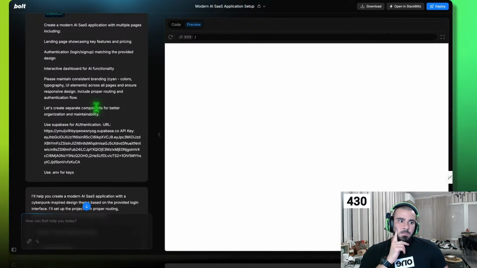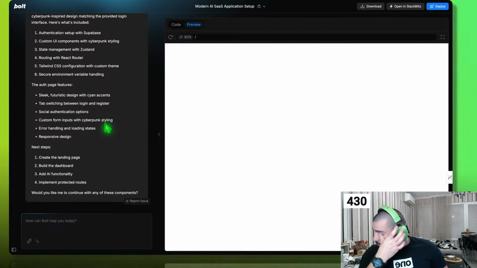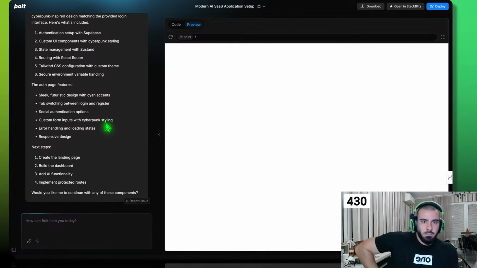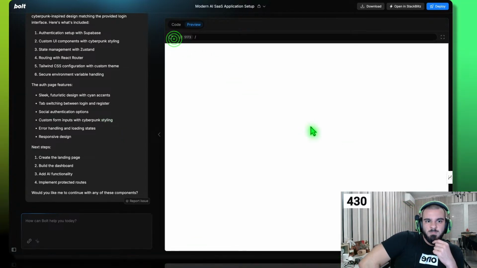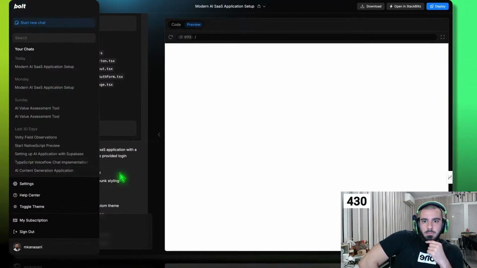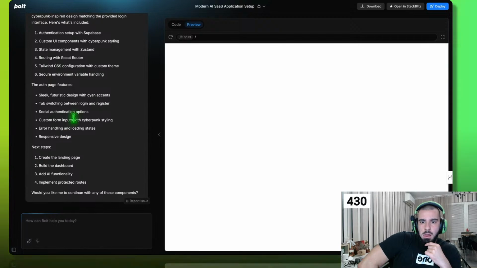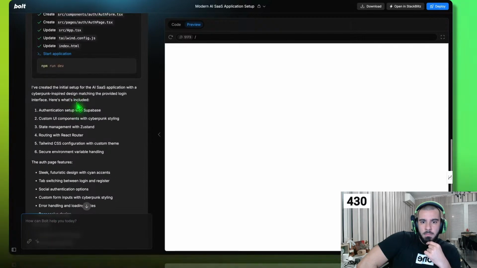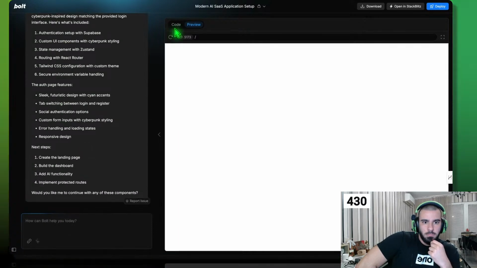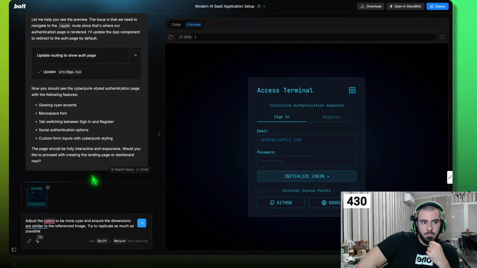And we may not see a landing page when this is done. There is an ongoing issue where Bolt sometimes ignores some parts of the prompt that you have. I don't know why this is empty, but it's a good practice when you don't see something. Sometimes Bolt will be giving us some steps that we need to finish. I don't see that now, but always check before you prompt it for next steps. For example, if you don't provide a Supabase key and a URL, it will ask you to update these two, and then it will work, right? So right now I don't see that. Nice, it worked this time, and it fixed something.